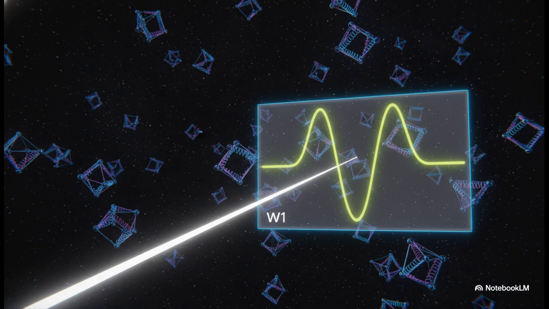We can't actually see these W2, W3, and W4 movements directly. They're hidden from us. The physics we actually observe in our universe, that's just a projection of all this hidden motion onto an observable axis, which the model calls W1. It's like seeing shadows on a wall. The shadows are real, you can measure them, but the object casting them is in a deeper, hidden dimension.